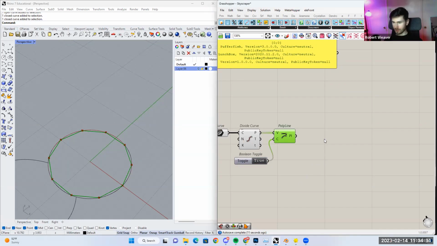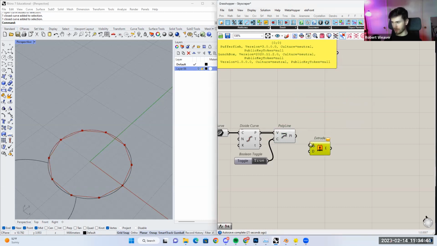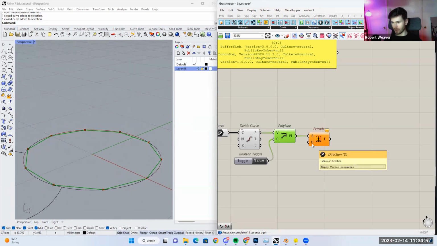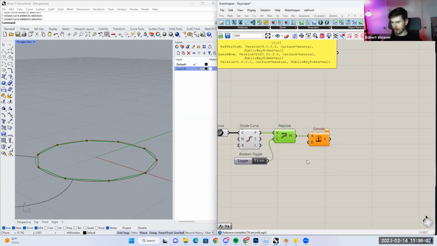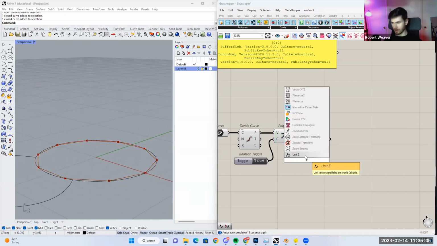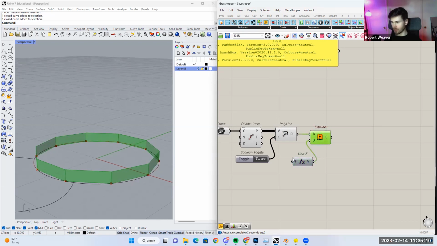The next thing we can do to create like the concrete slab for a floor is with this curve, we can extrude it vertically with this extrude along a single axis. So we can plug in the curve into the base profile curve here. And then all we need to do is give it an extrusion direction. Currently, since we're doing like a building, we always are going to work upwards in the Z direction in Rhino's case. So to extrude on the Z, we can grab a unit Z by just typing Z into the search box. Plug that in, and you'll see this curve will rise up now.